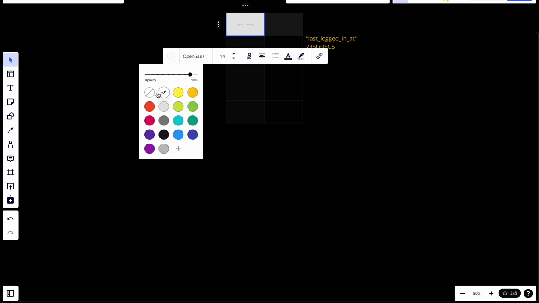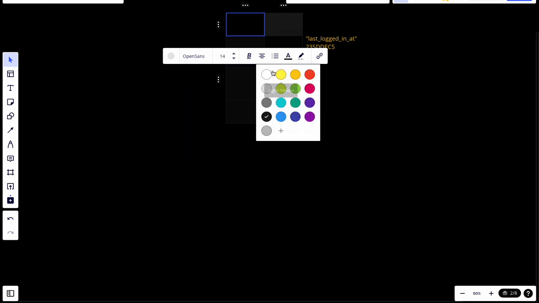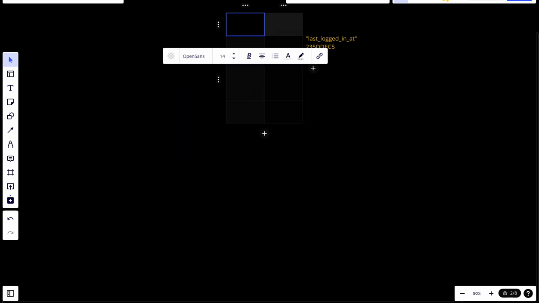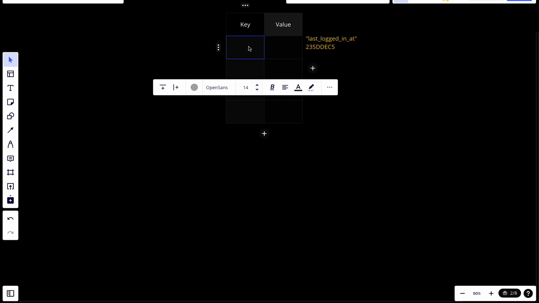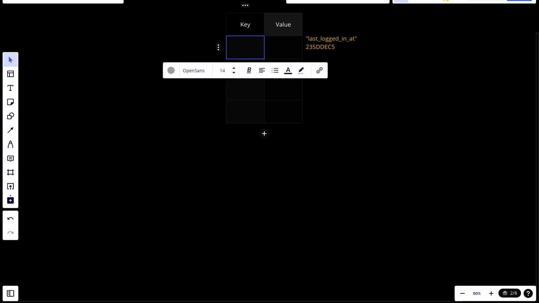Make it non-colored, and this one will be the key, and make it big. Not that big. And this one will be the value. And for example, let's say I have a key here. It will be like 145.